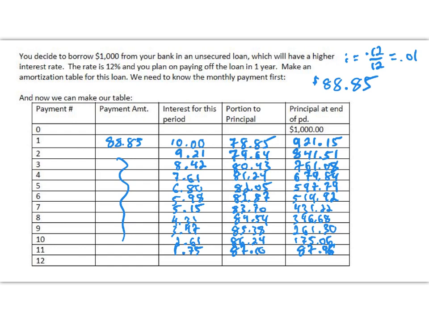All right, now after filling in this table, you notice we have $87.96 left, and that's less than what we owe, but I want you to keep in mind we still have to pay interest on how much we do owe. And how much we're going to wind up owing is all of 88 cents. So if I take $88.85 and I take out the 88 cents in interest I owe, what I actually have to pay to the principal is $87.97, and you see that I'm going to be down a penny, or actually the bank is going to owe me a penny when it's all said and done.